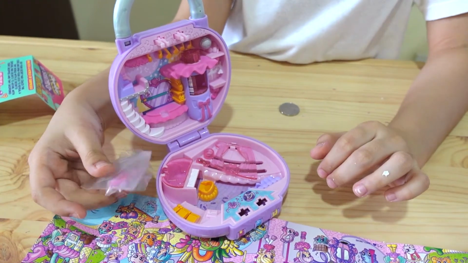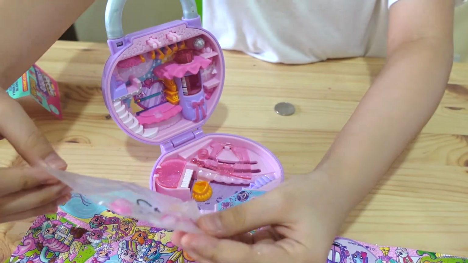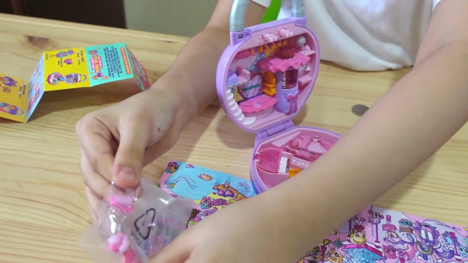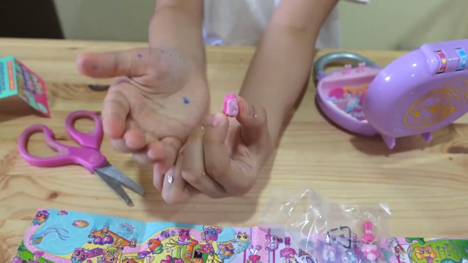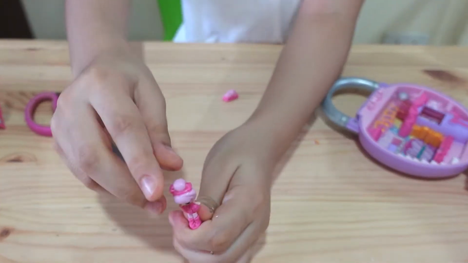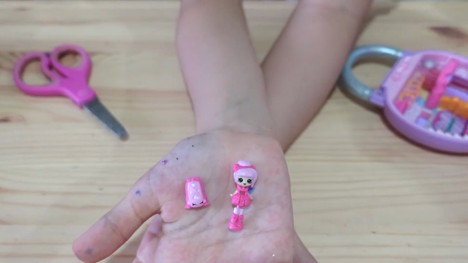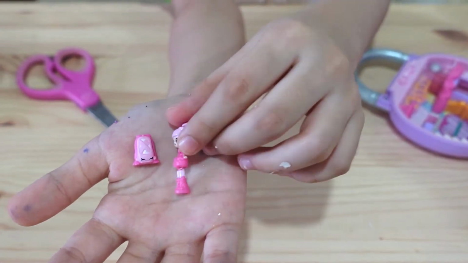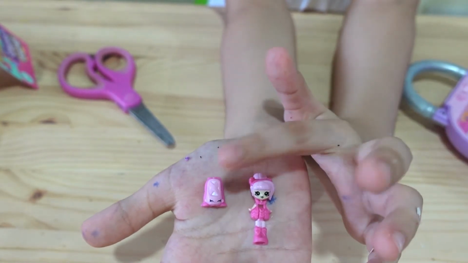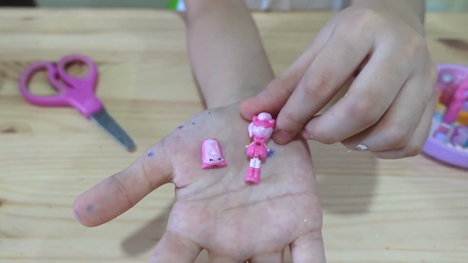The secret. What secret? Secret surprise. Oh, here. What is it? Oh, it's so small. This is not what I was expecting, that small. Cute. It's a cute little ballerina. Here's the little person. That's the Shopkin. She's a dancer. Ballet dancer. A little ballet shoe. And this is how it looks at the back.